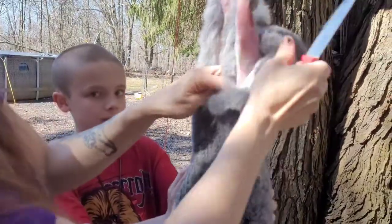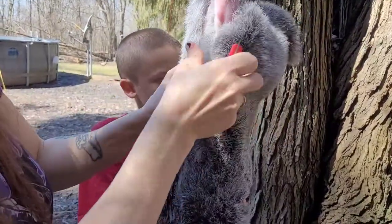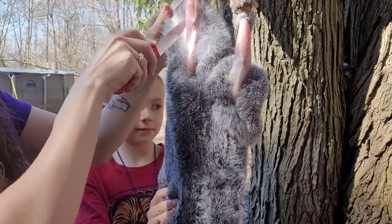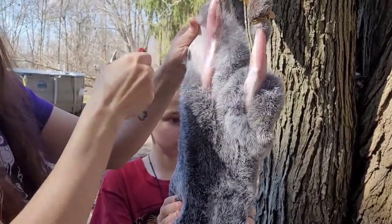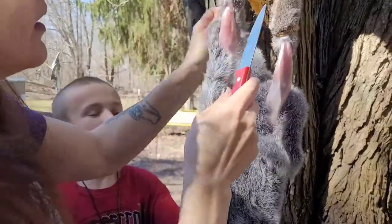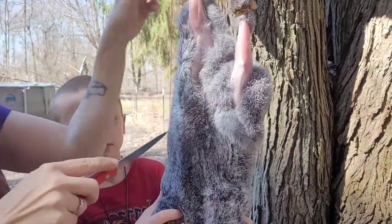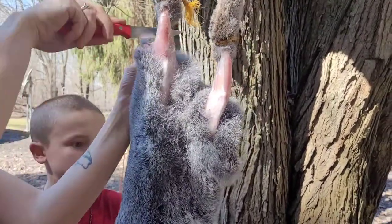I'm going to work on this side now. This side is always easier for me for some reason — it feels awkward on that side, so I got that done and over with quicker. Kind of work that around, loosen that skin up. Again, you see you've got that membrane right here — I can go right in there and there we go. And then I can just work it down.